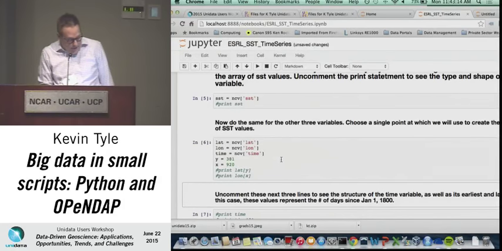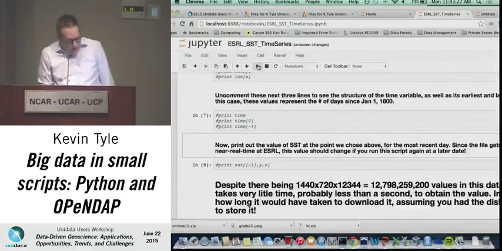And here I've cheated a little bit. I've picked a particular data point that I particularly want to look at in terms of taking a look at how sea surface temperature has changed over the years. I've got some more commented lines.